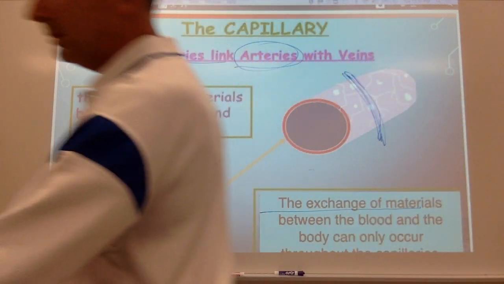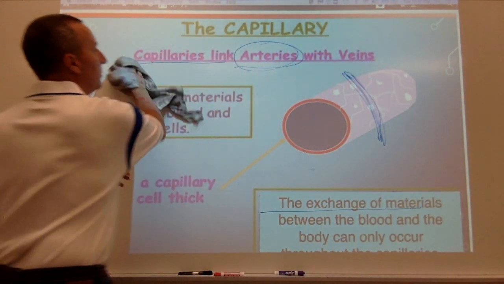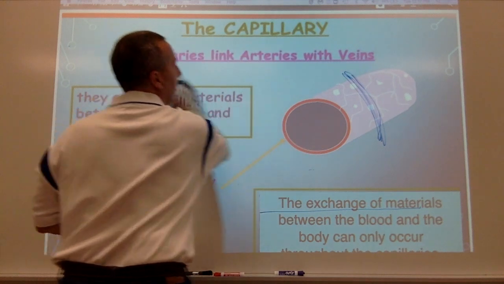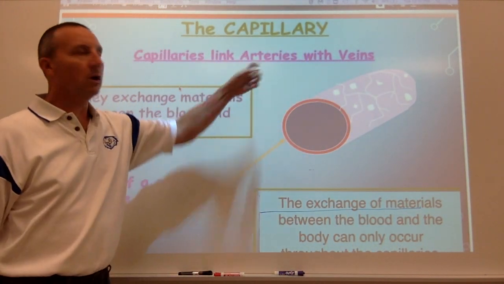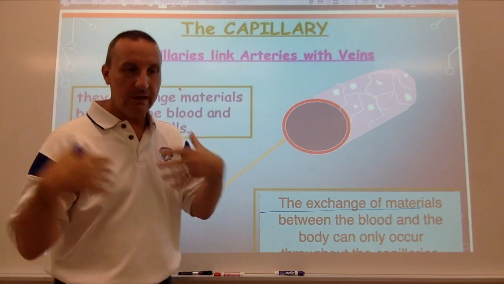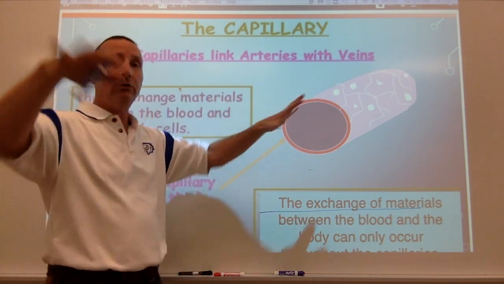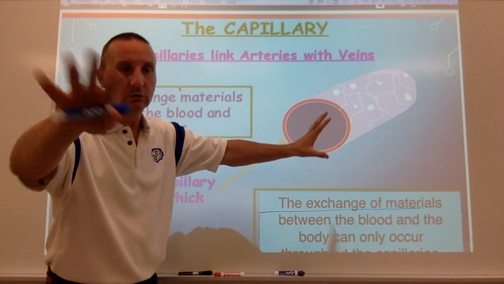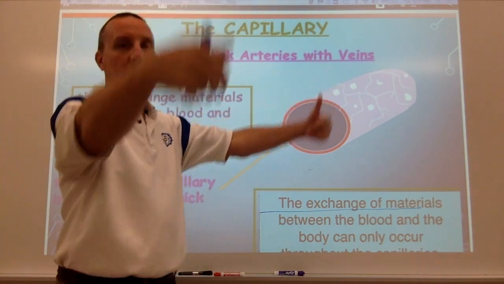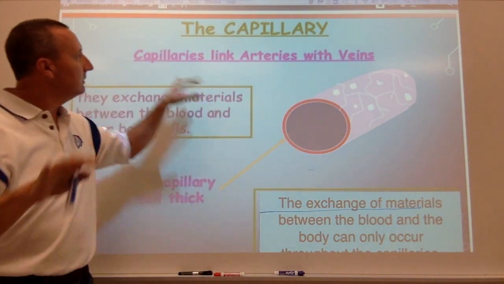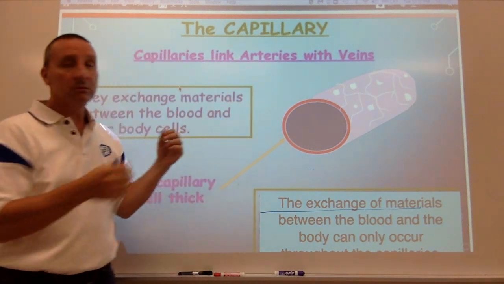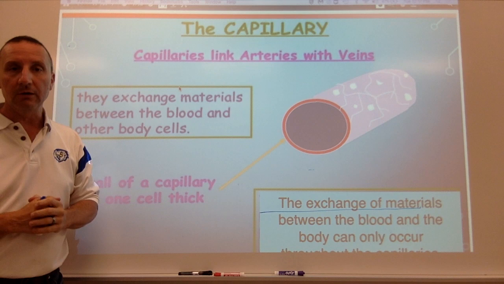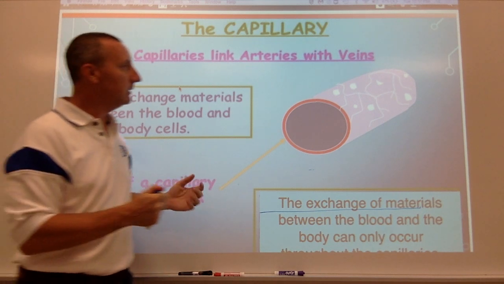All right, so our capillaries are the last type of vessel. And as Mr. Shapiro said earlier, they're the link between the arteries and the veins. So at the end, all the blood goes out to the end of your fingers and out to your toes and everything, and then it has to come back. So these capillaries connect the arteries to the veins. Capillaries are really the smallest type of vessel in your body.